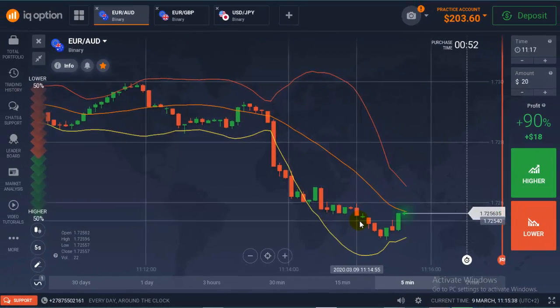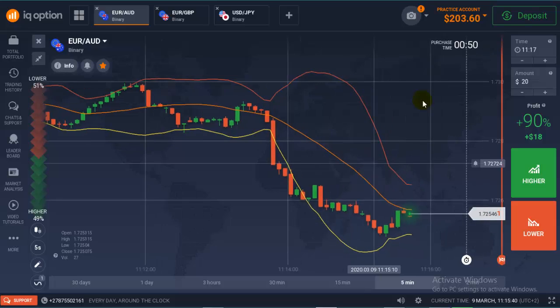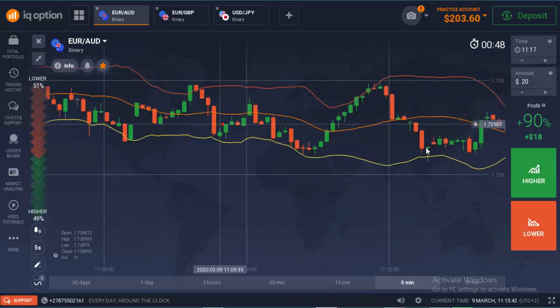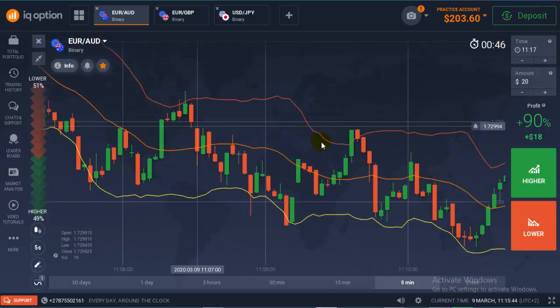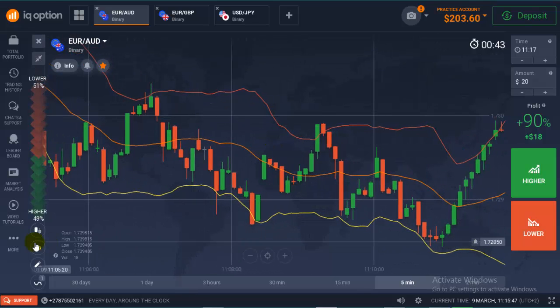So this is Euro AUD, and then we're going to try to look for a perfect opportunity right here. So what happens is that if you can go back, let me just try to go back right here. So this is on a 5 seconds candle time period, right? And then the chart is on 5 minutes. This is a 5-minute chart, right? So there's a lot of movement on this chart. This is where you'll be able to enter quick trades, right?